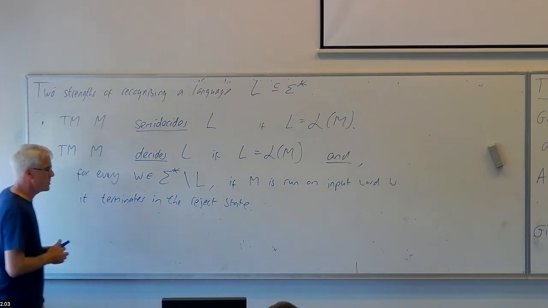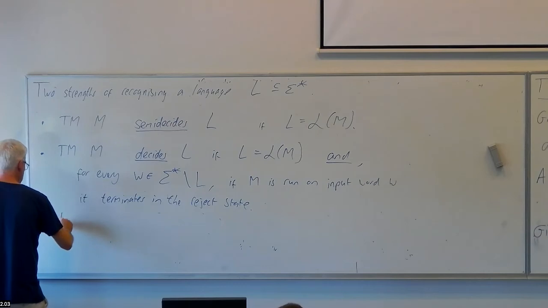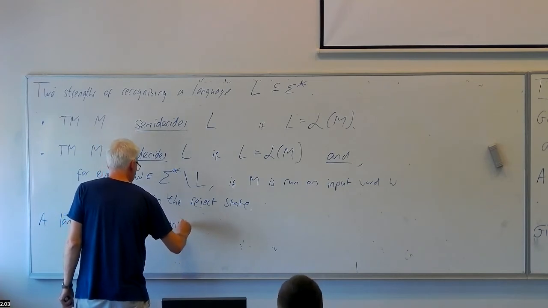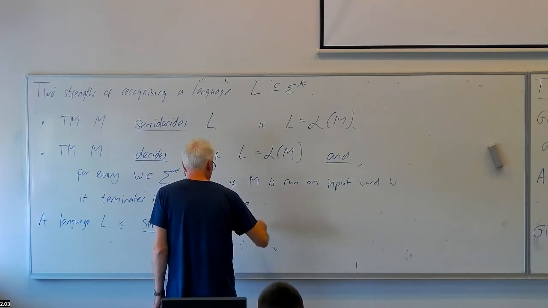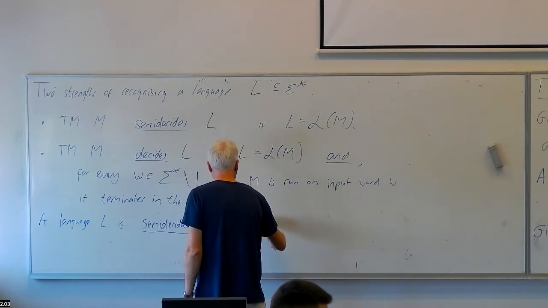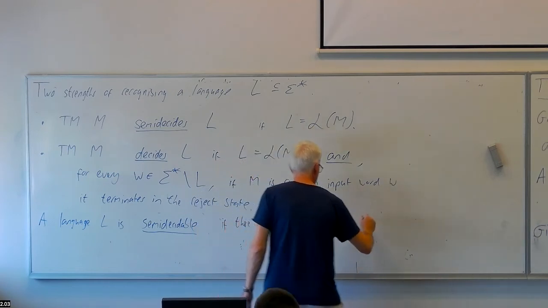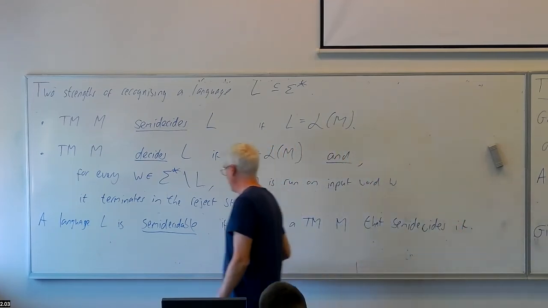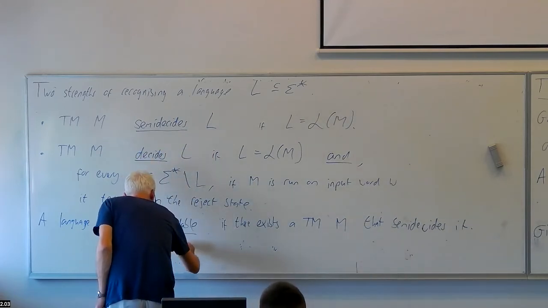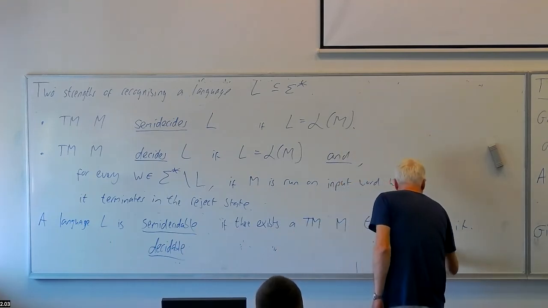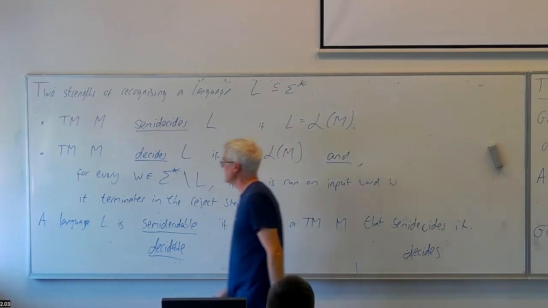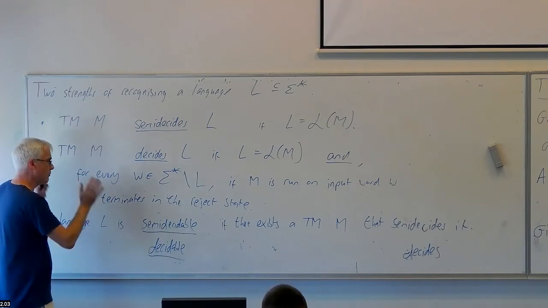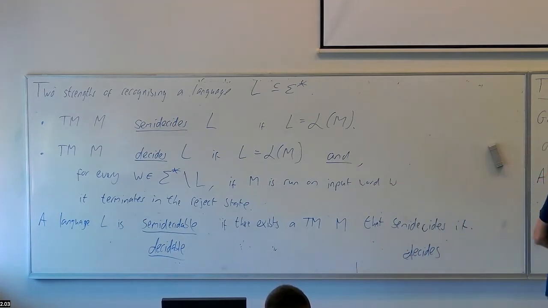And to have the terminology that I already used informally earlier, now we can define it formally. So a language L is semi-decidable if there exists a Turing machine M that semi-decides it, and the language L is unsurprisingly decidable if there exists a Turing machine M that decides it. Okay, these are important concepts, so it's worth spending some time to think about this. If you've not been able to follow it at the speed of the lecture, also have a look at the lecture notes, and these are really, really important concepts to get your head around.